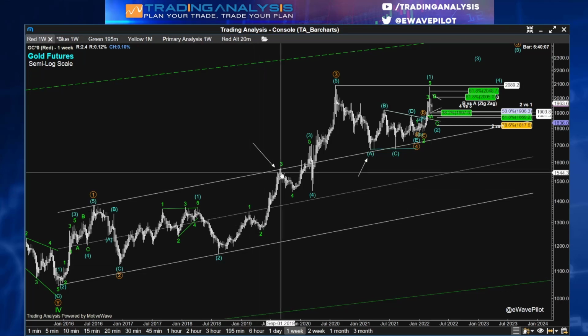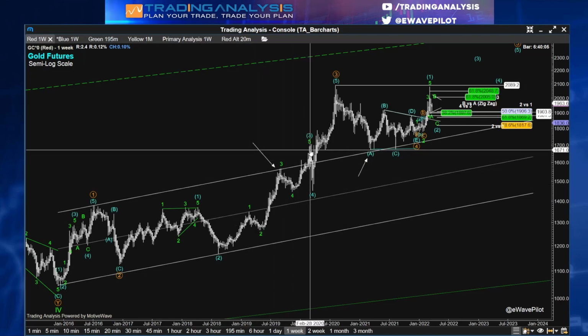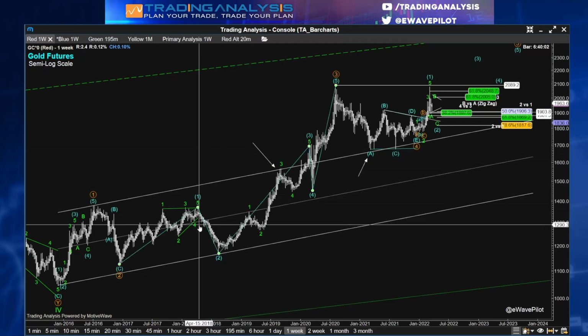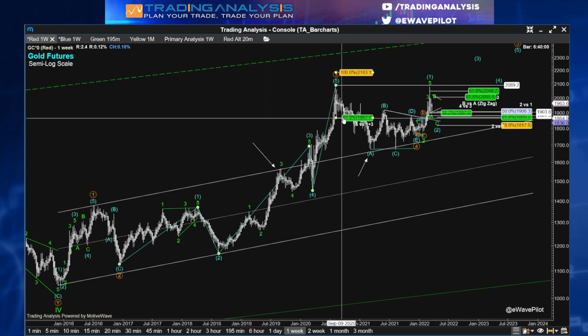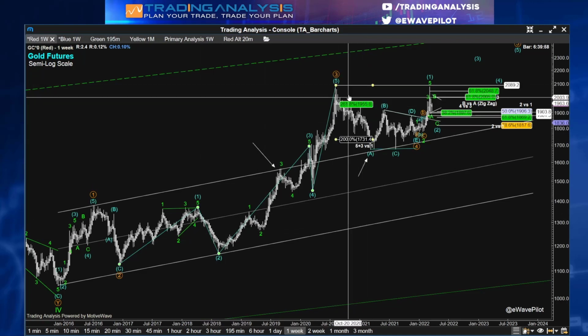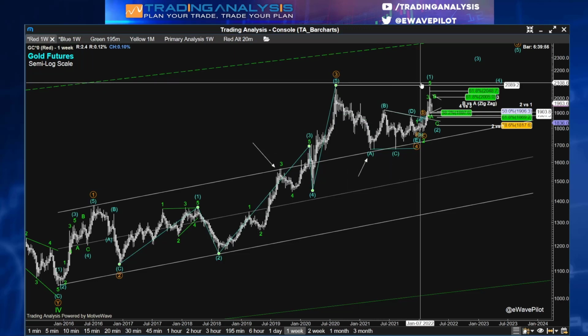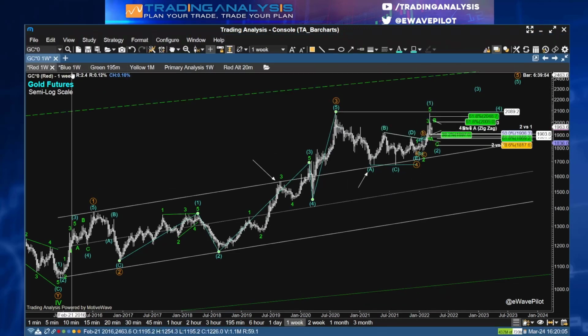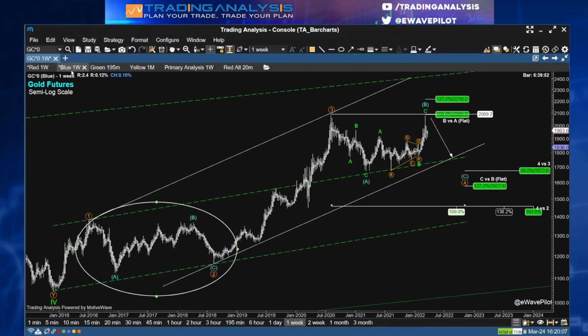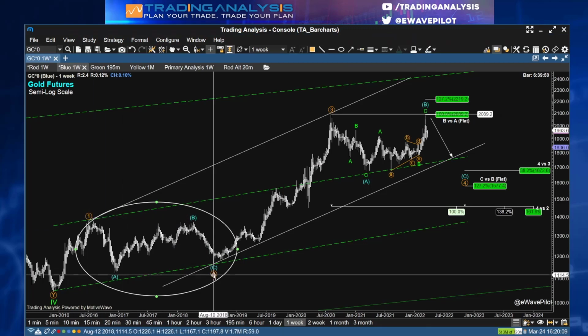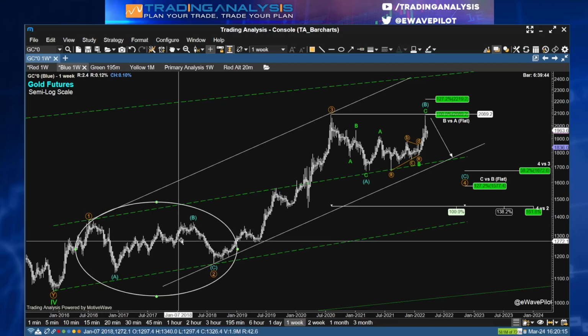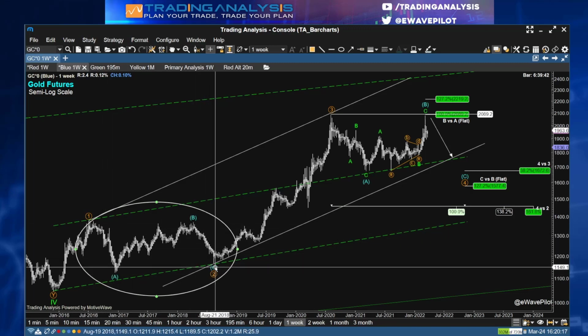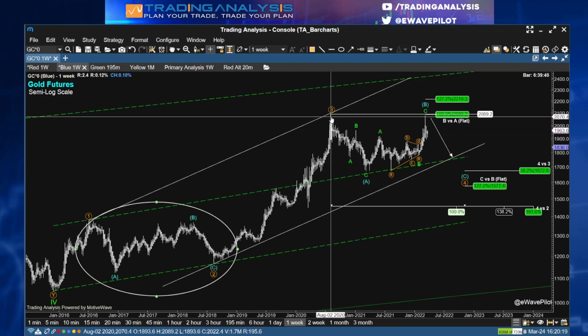That allows for a nice clean 5-wave subdivision in 3, nice pairing of 4 and 2, and that takes us into wave 5, into fairly standard fib targets. Now, taking you over to the alternate view would suggest that orange wave 2 actually did not complete until August of 2018. That means we have a 3-wave sideways progression, and this is the move up in 3.